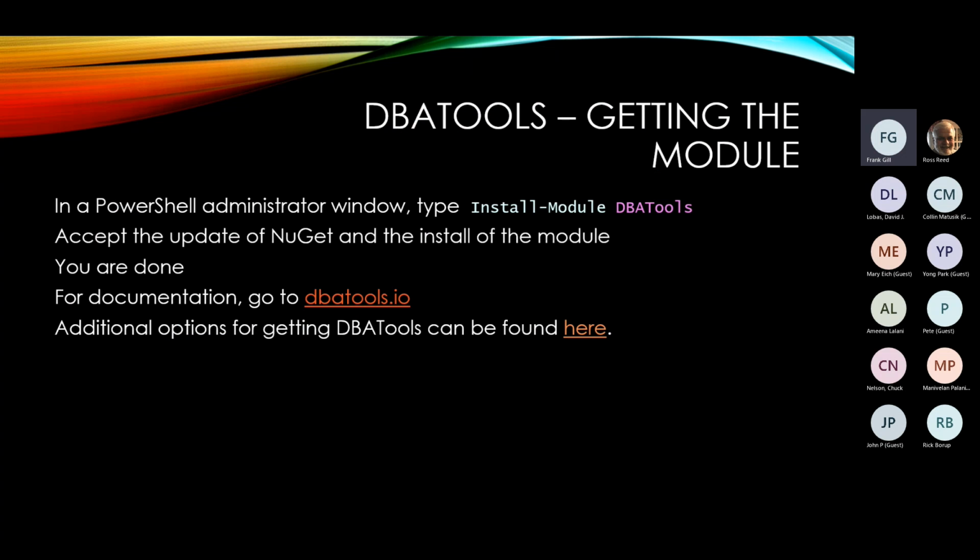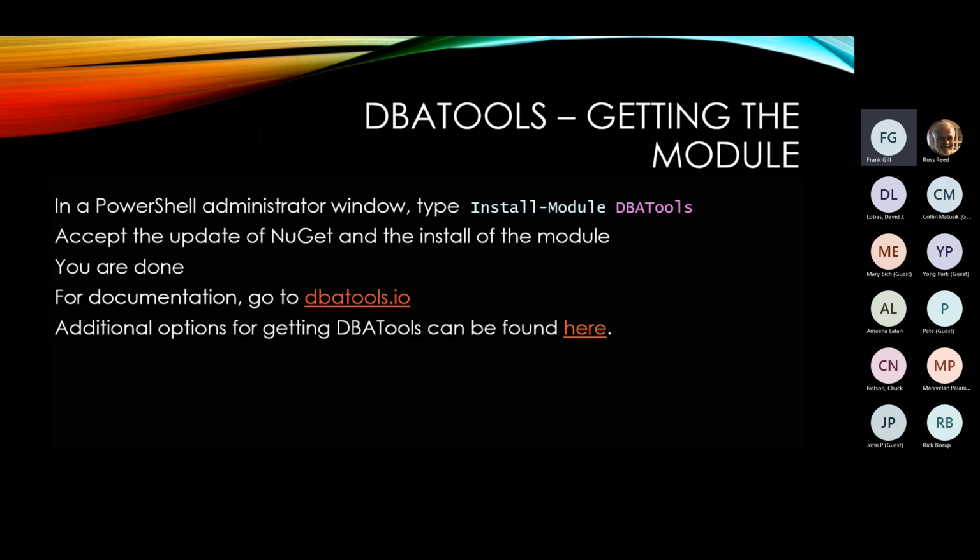So if there's nothing else, I'll get. There is one other question. Yep. And that's, is there a base version of PowerShell that's needed for dbatools? I want to say PowerShell 3, but if you can get to PowerShell 5, you'll have better support for some of the stuff they're doing. Right now I think PowerShell 7.2 is the current version, but I would say 5 is what I would be comfortable with. So that's where I would go. Okay, great. Thank you, Frank. No problem. All right.